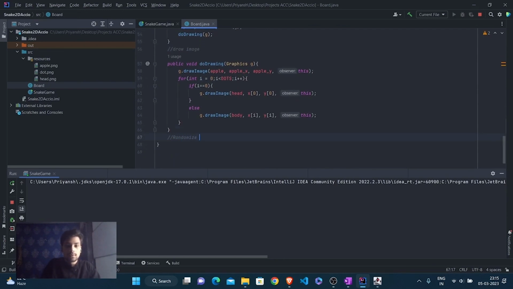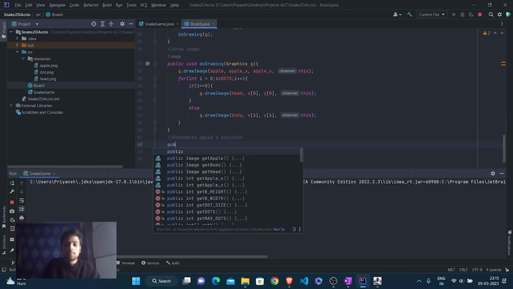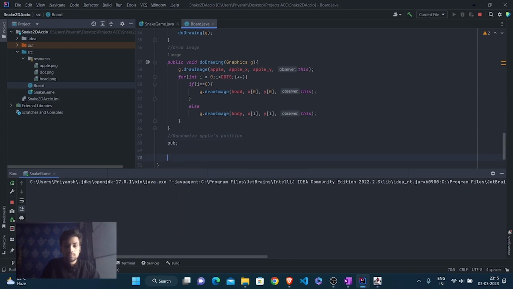Randomize apple position, and here let's create a new method, public void locateApple, right? And inside this locateApple, I'm going to have no parameters. We don't need any parameters.